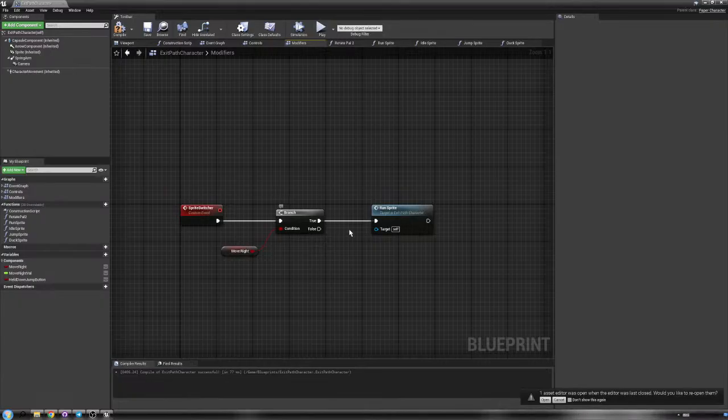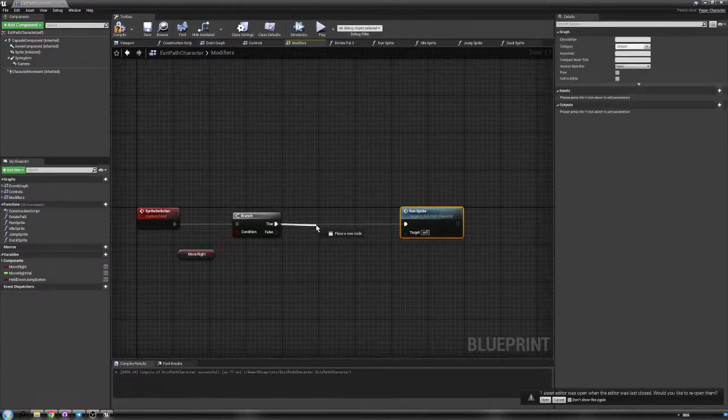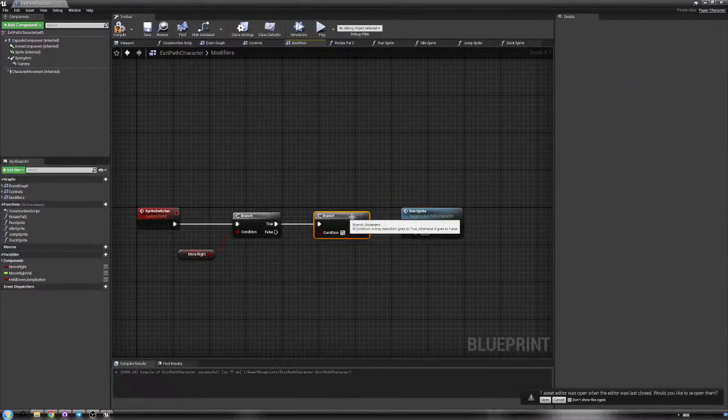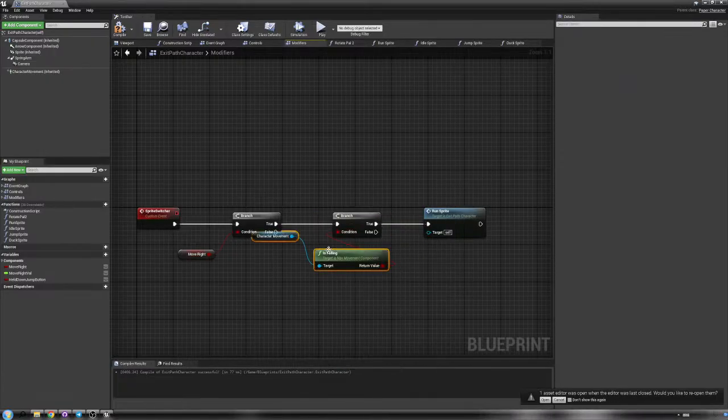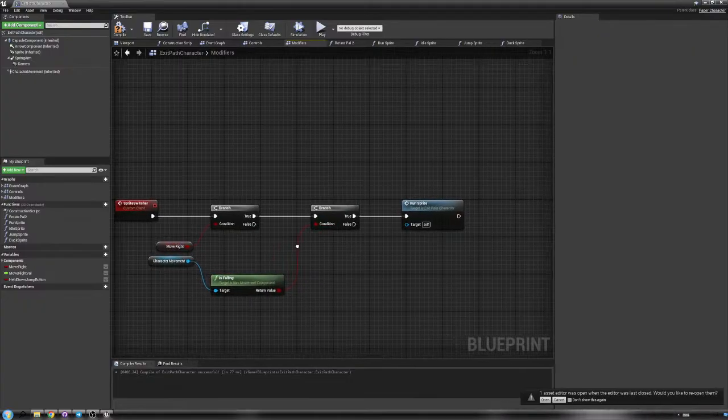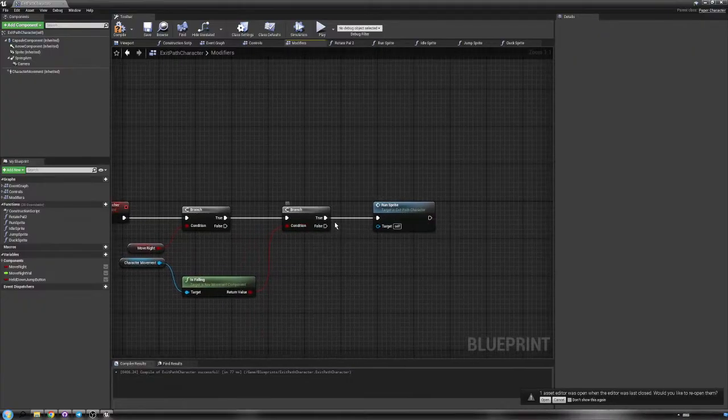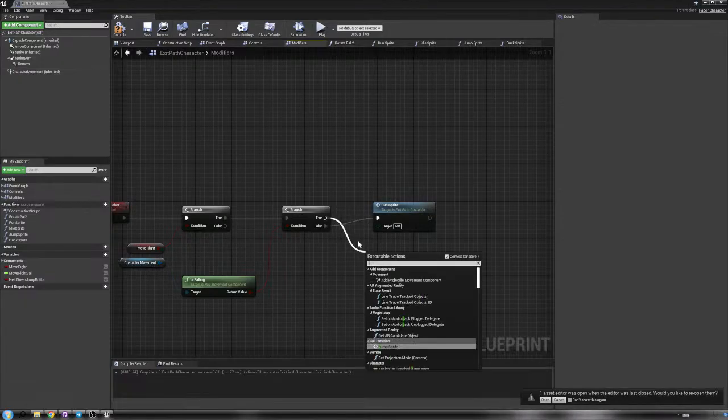Okay. If he is not moving, but instead is what? Oh, wait, another branch here. I'm gonna override if we're falling. So if it's falling, then jump sprite.